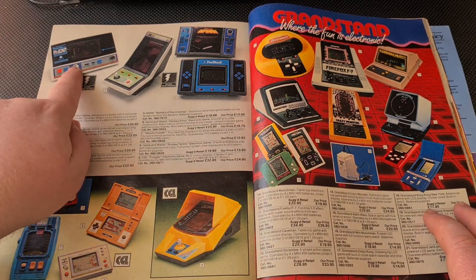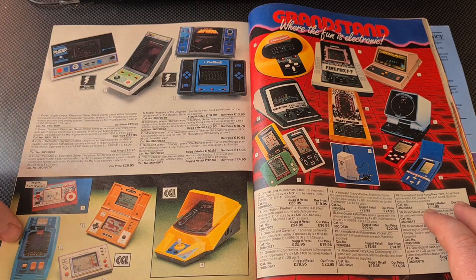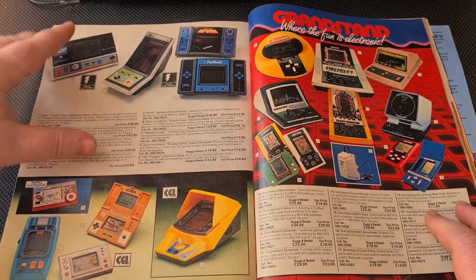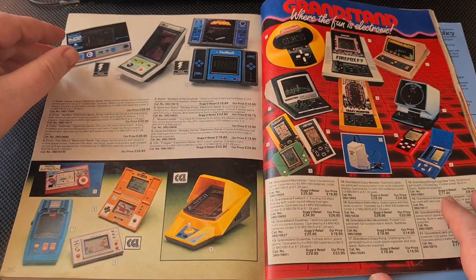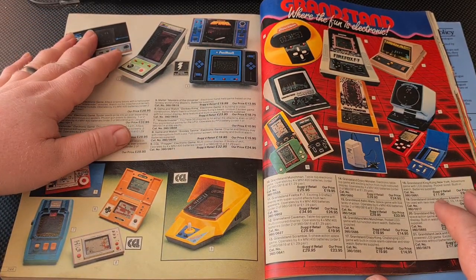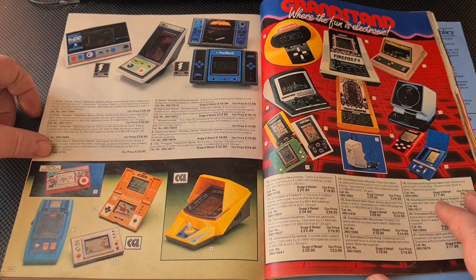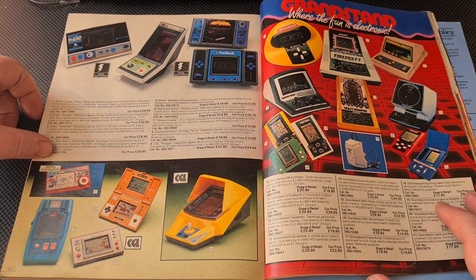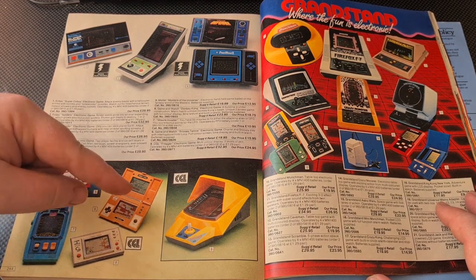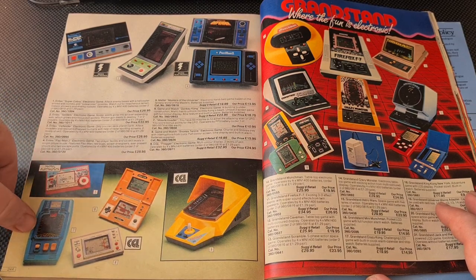Love these ones. This Super Cobra one. I would love to get one of them. I have had these in the past, and I do like the Game & Watches. There's no more to say. I do like the Game & Watches. Why I sold them, I don't know. But I did, and unfortunately they're too expensive to buy back. Yeah, it's the Donkey Kong one, the one that opens up sideways, that my cousin used to have, not the one that opens top to bottom. This one's quite fun as well.